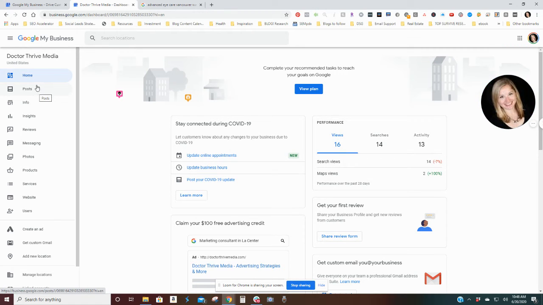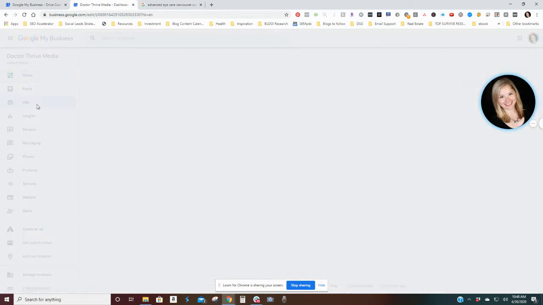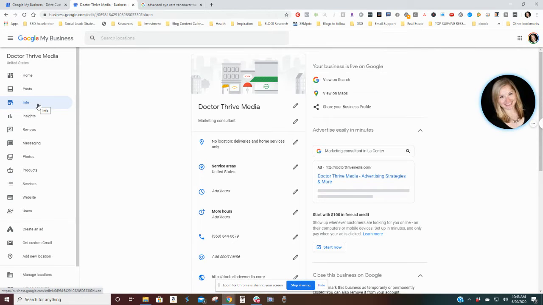So one key here as well is on your information. When you are putting in the location, like your address and your name, you need to make sure that you have a certain format that you are following everywhere. So that means on your Facebook business page, on your website, on Google My Business, anywhere that you are sharing information on your business, it needs to follow the same format.